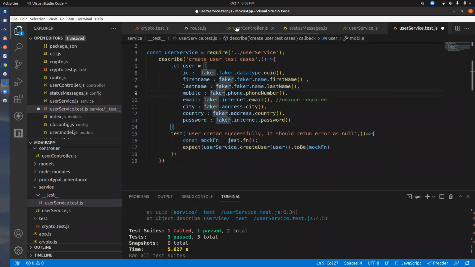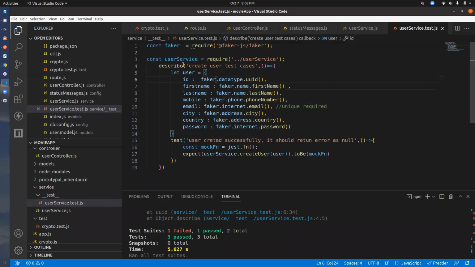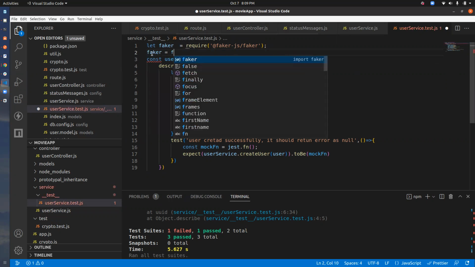Isn't it possible to directly use faker instead of creating its object? Instead of const, let's make it let. Now faker equal to faker dot faker, right?